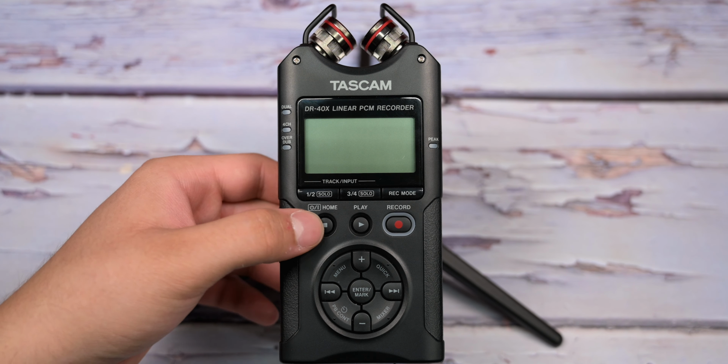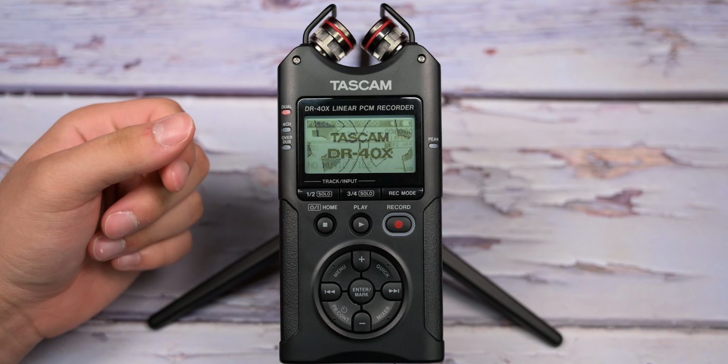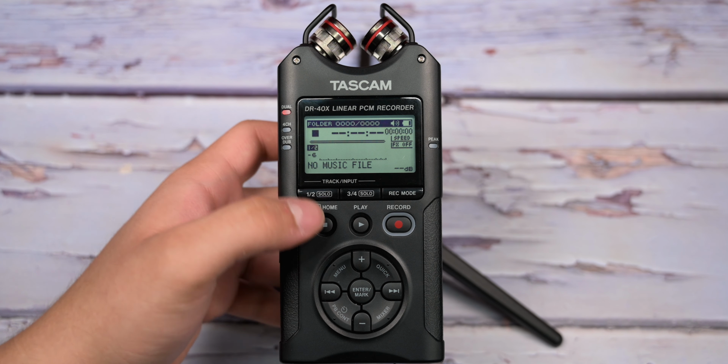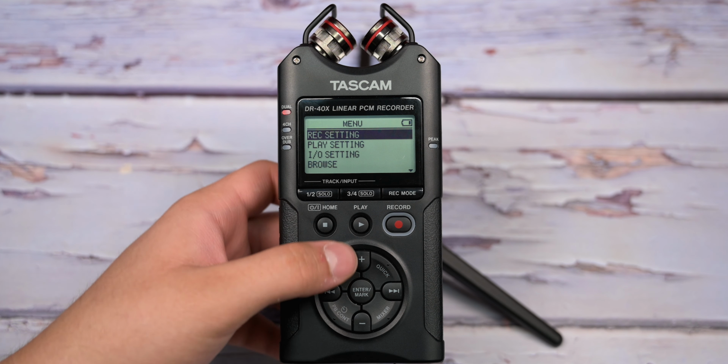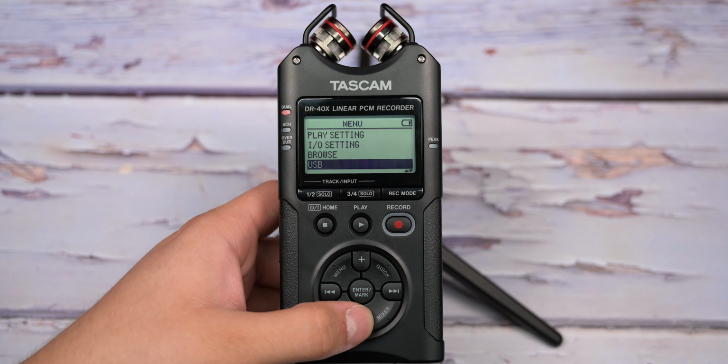So to turn it on, we're just going to hold the stop button, and it's going to take a couple seconds to load. And then if we go into the menu system, I can show you the recording settings, the play settings, the I/O settings, the browse, the USB, others, and then the system.